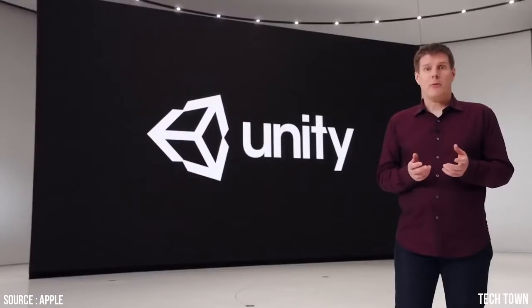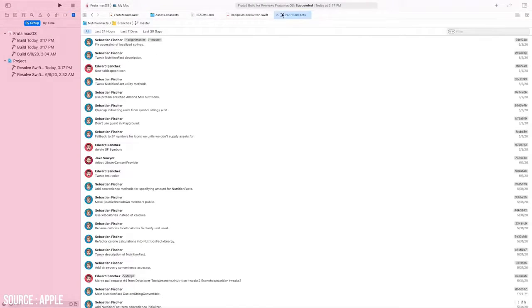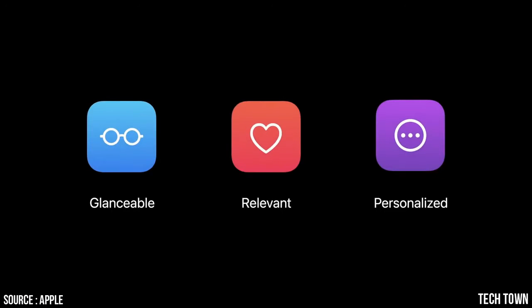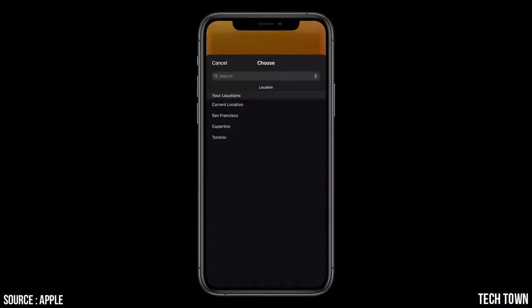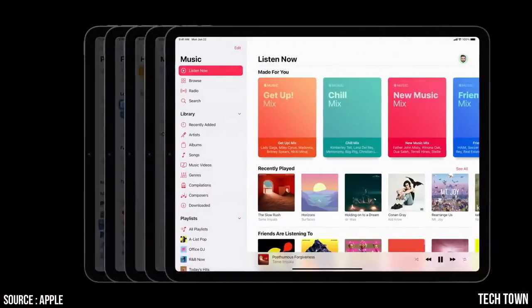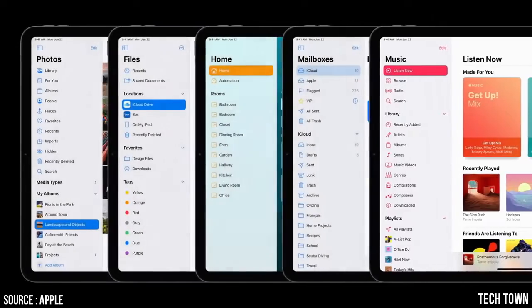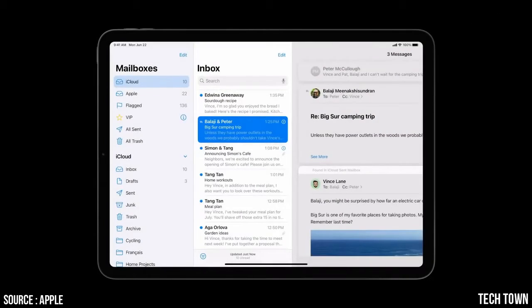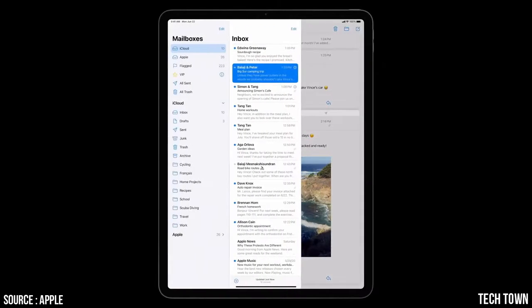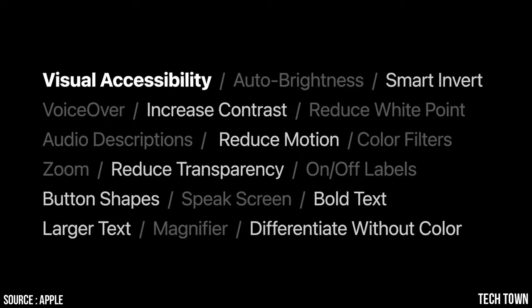Then we talked about Unity on Mac, SwiftUI, Xcode's document tabs, and how widgets share code across platforms. We met WidgetKit. It helps you build personal, relevant, glanceable interactions. Now, the awesome thing about WidgetKit is that we can generate this entire configuration UI from your intent completely automatically with no additional work from you. So cool. Then we explored how you can design dynamic and responsive interfaces in your iPad apps. Its content can be organized into collapsible sections, and you can interact with it using fluid swipe gestures. And we learned even more ways to make your apps accessible.